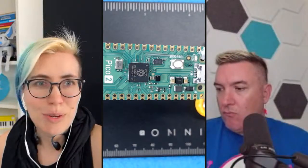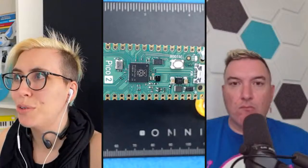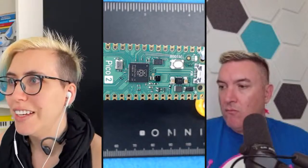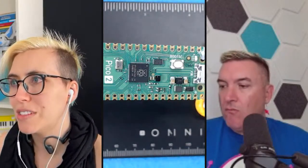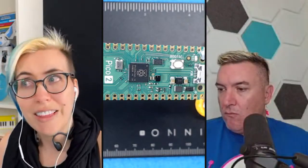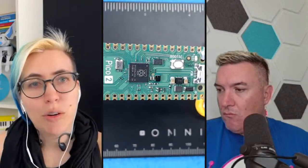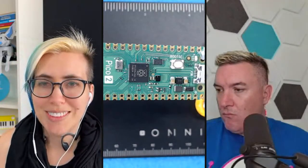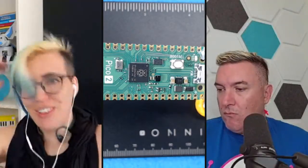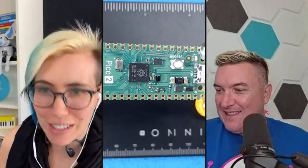Okay, should we mess around with the Pico? I also want to point out that while I was looking at this stuff, there was a really cool article I read about PIO by the Blues team, Rob Lauer specifically, and I'm going to drop that in the comments as well, because that's something that's taken me a while to wrap my head around, and I'm still not sure that I've totally got it. Because what I thought while I was reading about PIO was, oh, this kind of reminds me of FPGAs. And then I literally looked up PIO versus FPGA, and people are like, no, it's not the same thing at all! And I'm like, okay, well, I guess it's not the same thing. But I'm interested in delving into that a little bit more.